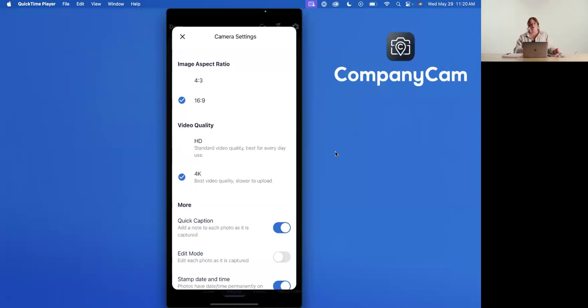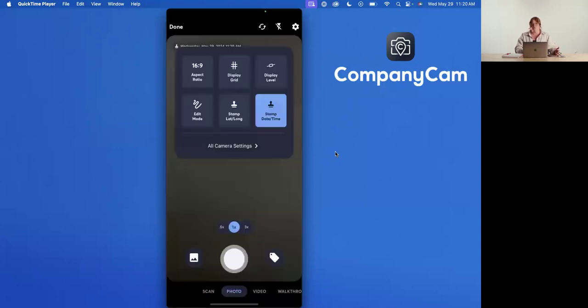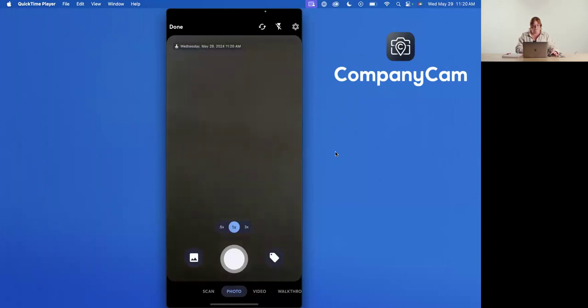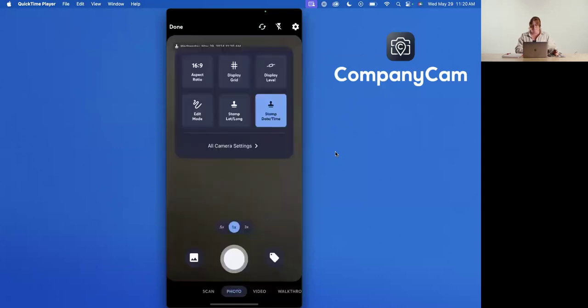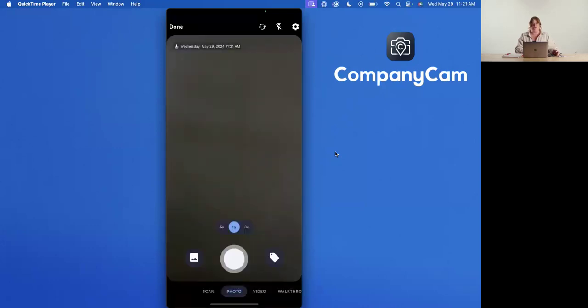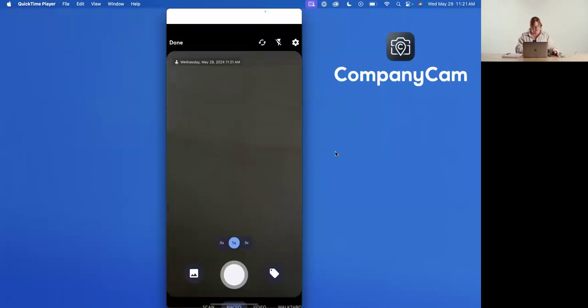I know a lot of folks' marketing teams really like this if you're sharing those videos and photos on social media. If you guys are ever using those, maybe you're putting up a billboard in town, having those really high resolution photos are going to be really helpful for the team to be able to use them for marketing purposes. Again, if you've got that camera open to access those camera settings, you'll just hit that settings wheel in the top right and go to all camera settings to see that information. Any questions on those camera settings or video capability? Okay, we're going to keep going here.